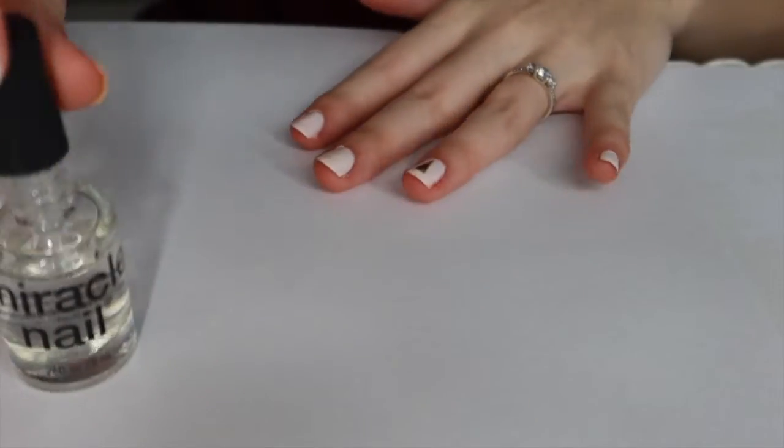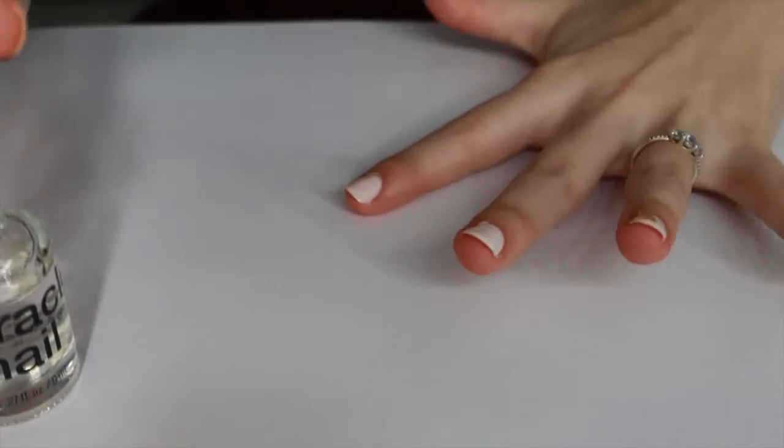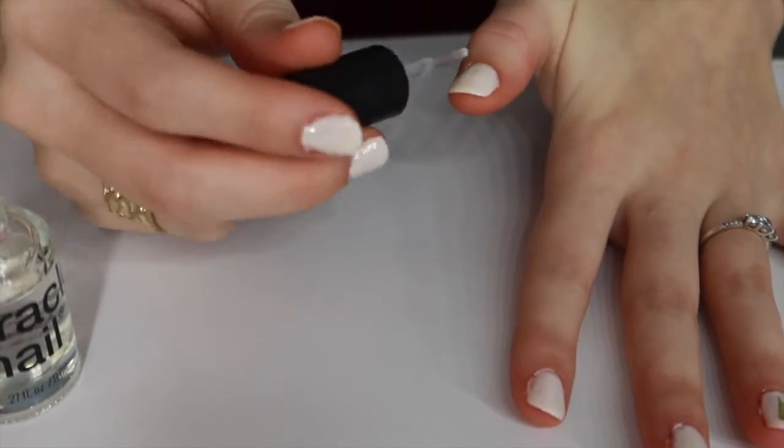I clean up the edges of my nails with some nail polish remover, and I put some Miracle Nail Polish on top as like a finishing shiny coat, and it also hardens my nails.